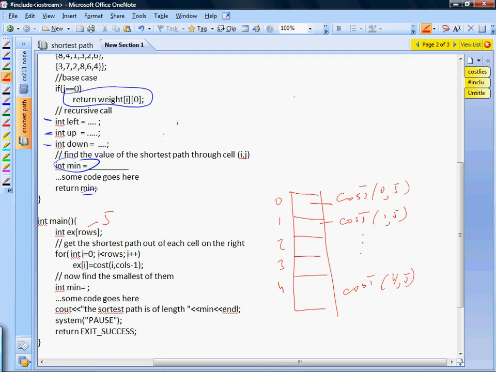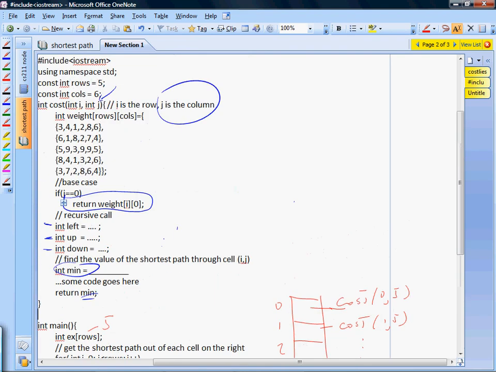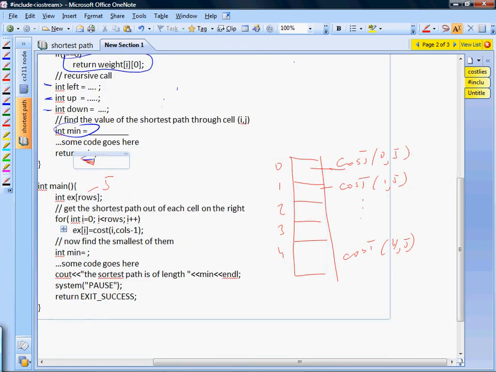And so to get various values, when this thing returns, it's going to deposit a value here because the cost function, of course, returns an integer, right? It's either going to return the minimum this way, or it's going to return the minimum because of the base case, and so on. What happens here is I'm going to fill up the array EX over here, and then I'm going to write some code here, some kind of loop that's going to go through the array and find the minimum. It's going to store it in the variable called minimum, and it's going to print that value and return. That is the way this function works. That's the basic idea, and you've got to fill in the blanks and write the code, and that's the assignment.